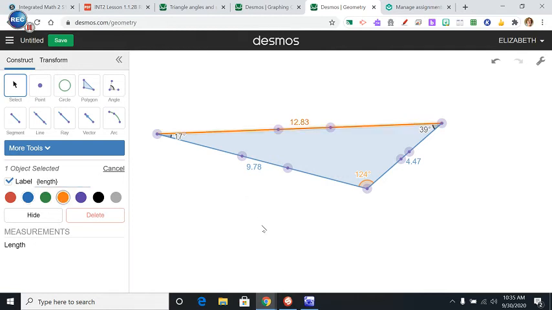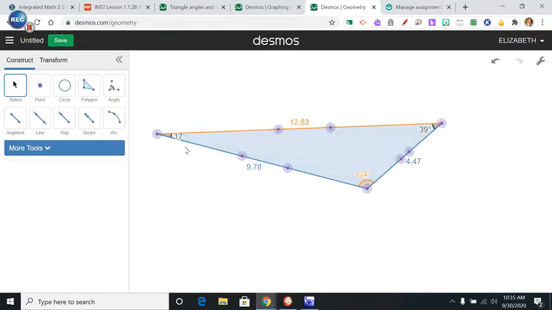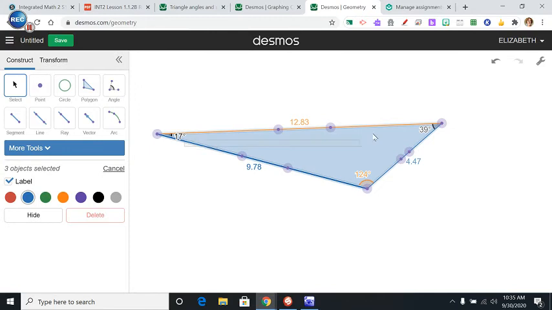Okay, now I'm going to click on my smallest angle. So I've got a 17-degree angle right here and a 39-degree angle over here. I'm going to click on the 17-degree angle and make it green. And I'm going to click on my smallest side, which is 4.47, and make it the same color.